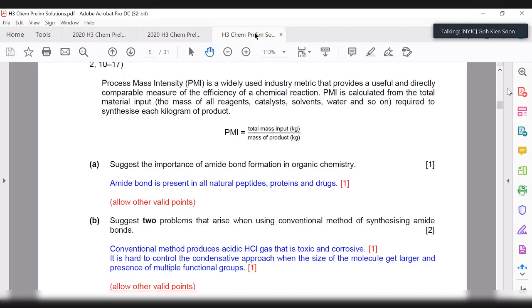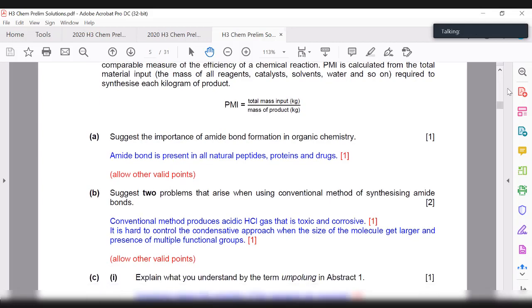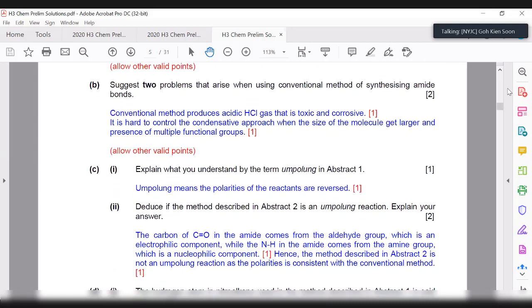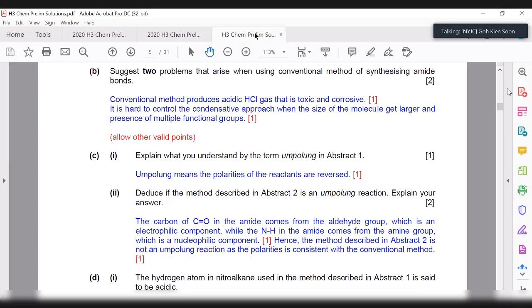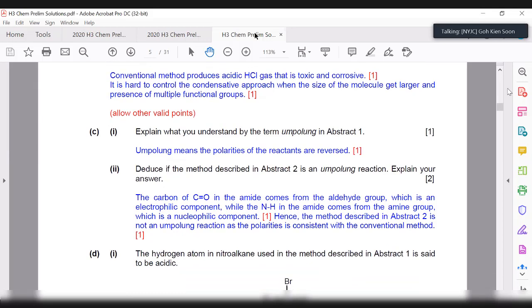and to give a logical answer. Okay. And then, of course, as I said, for abstract 1, I try to find something that is interesting. Like, for example, what does the word ampolang represent? That's why I purposely give them a picture, and I just want them to refer back to the picture and come up with a suitable explanation of what the word ampolang means, right?